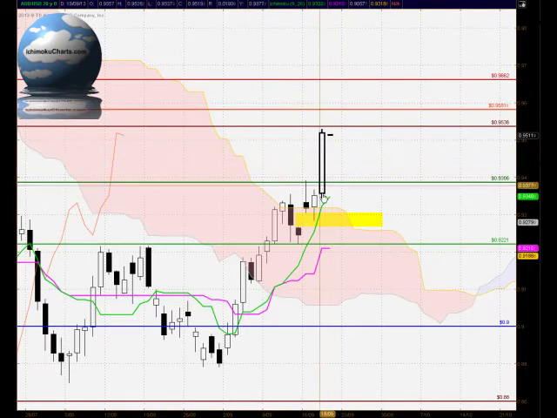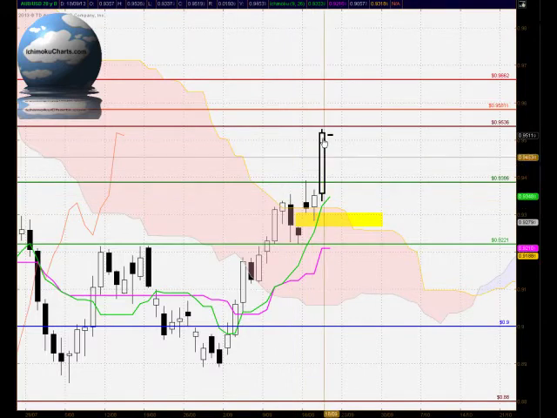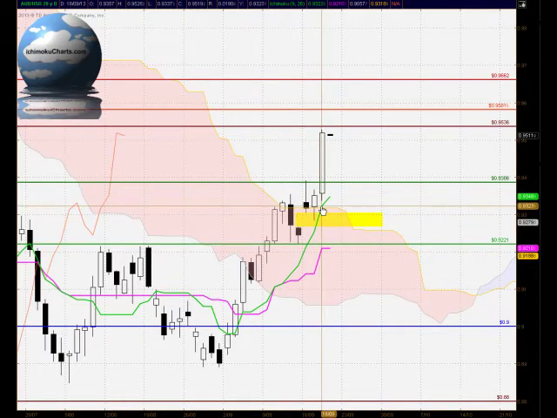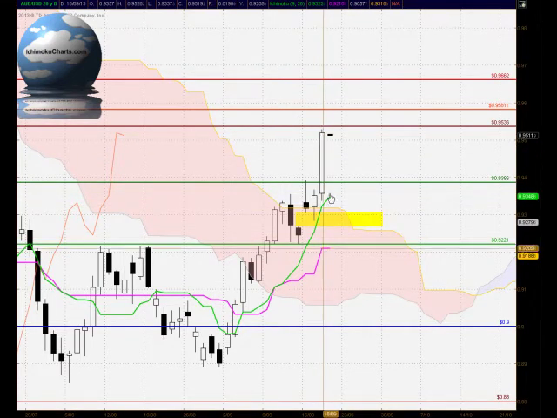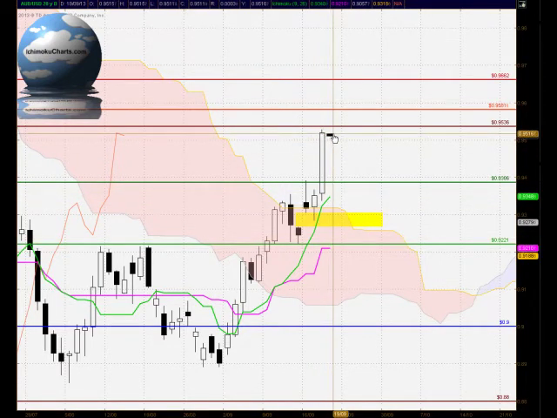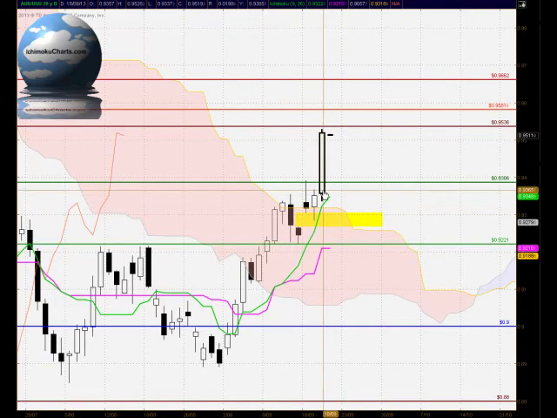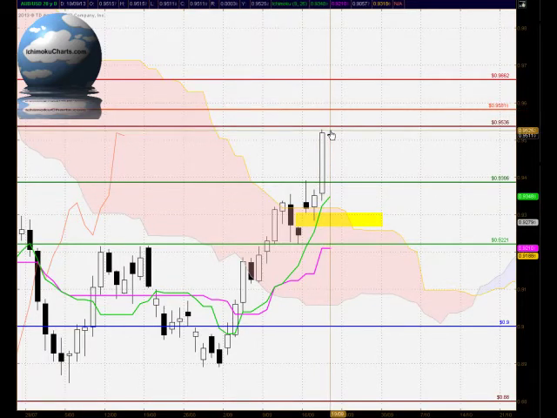In terms of Ichimoku, obviously a bullish market now in the long-term time frame. We've had the bullish breakout and follow through, so a good buy signal with the Ichimoku charts. The market's also bullish in the medium-term time frame by trading up above the Kijun-sen, the pink line here, and above the Tenkan-sen, the green line, and both of those indicators are pointing up fairly sharply. Disregard the last part on here because that reflects the candle that hasn't finished trading, but the solid upside momentum is reflected in that angle, and suggesting that this market is certainly destined for higher levels, if not today, probably over the next week or so.